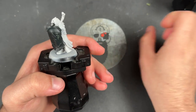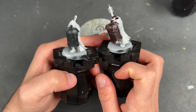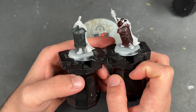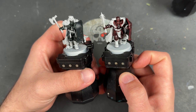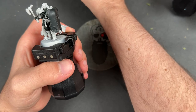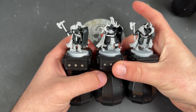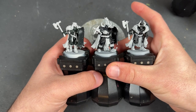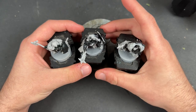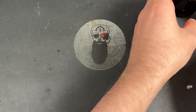If we compare our red, as you can see, the red is a lot more pronounced than the green. That's because Dark Angel's Green is just that bit darker, but it still looks absolutely fantastic. And again, if we compare our blue and our grey one, there you go, you can see there is a very clear difference between all three. So there we go, that's all of the Black Legion. And that's all of our black schemes, all together, all done, at last.